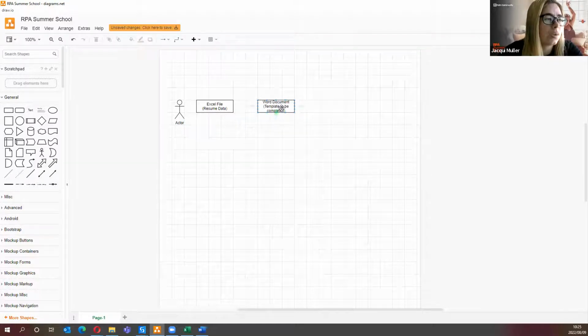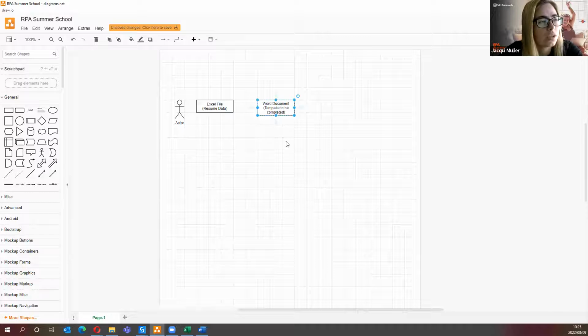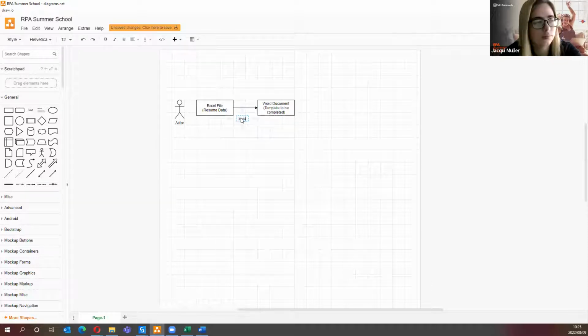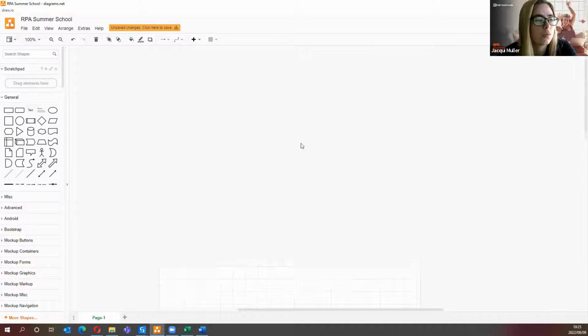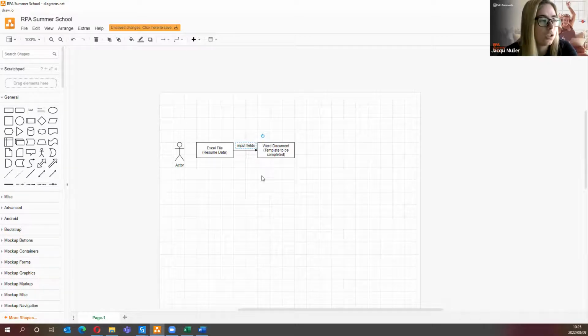Now essentially what needs to happen is there's a bunch of different fields that we need to input into this file. What we're going to do is, one by one, input each of those fields. But now we need to figure out in what order we access these files. Do we first access the Word document, or do we first access the Excel document? Because the data that we want to use is in Excel, that's what we access first.